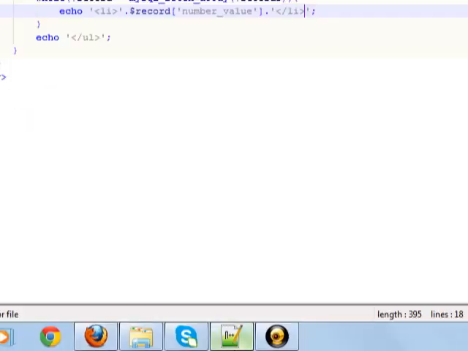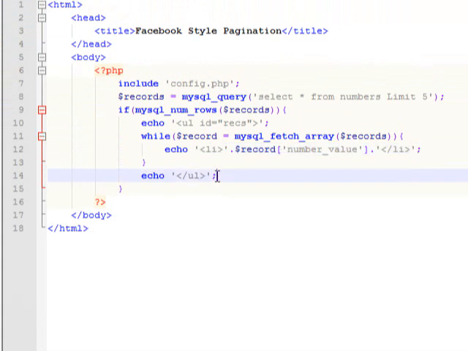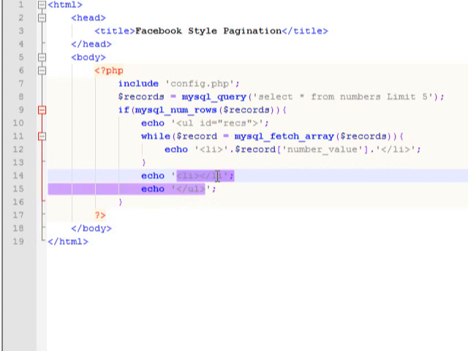So how to do that? First we have to show the link to the user. So I'm going to add one more li element, I mean list element, which actually holds the link, closing li. I'm going to use the words get more. So I have to give some class or something by which we can select this through our jQuery to manipulate in the future. So I am going to give a class called get more.